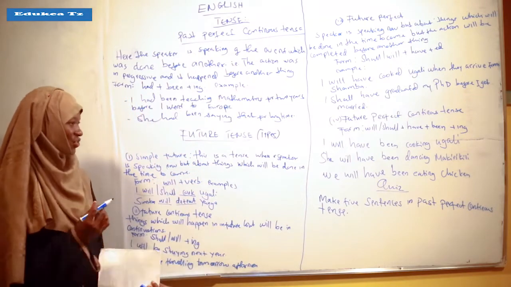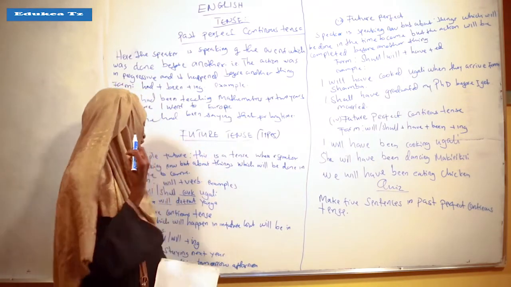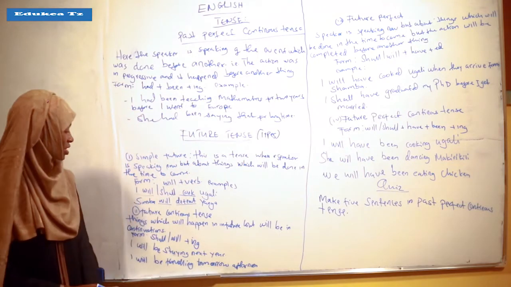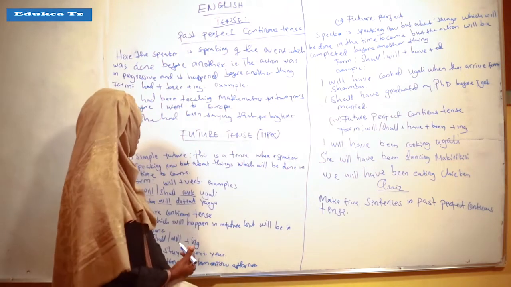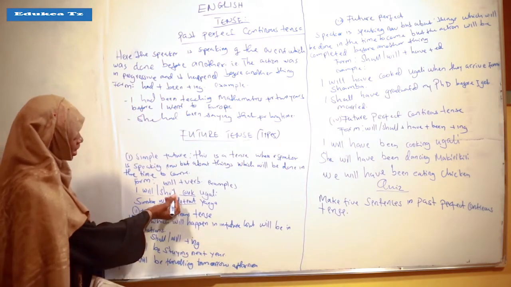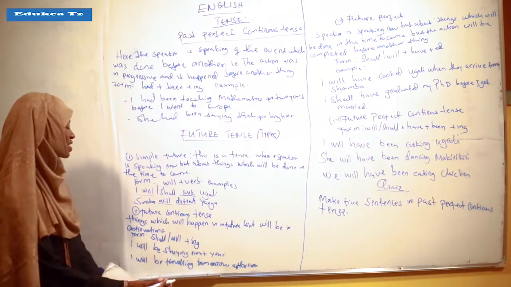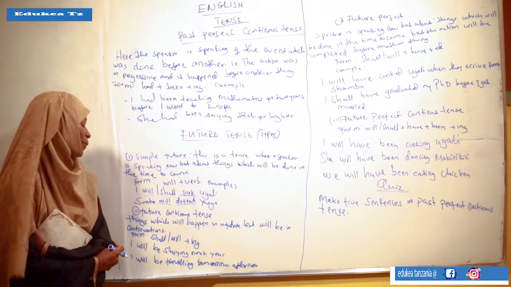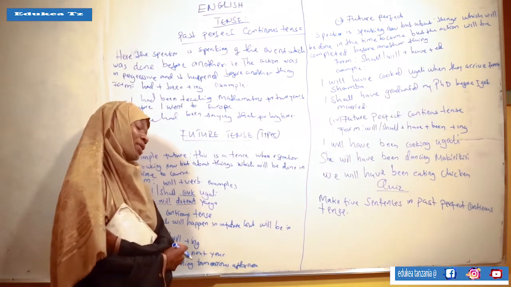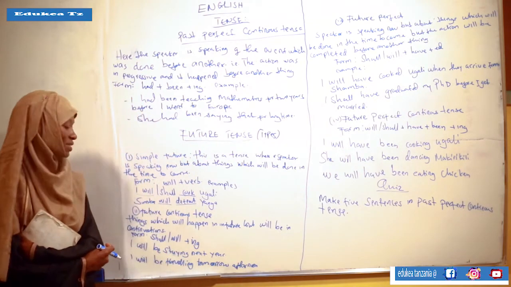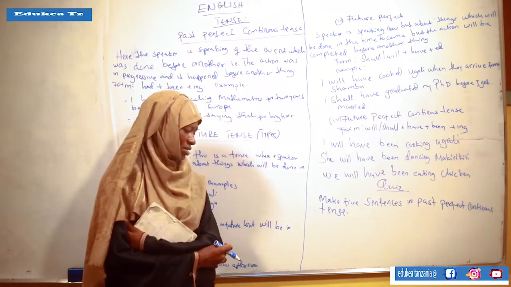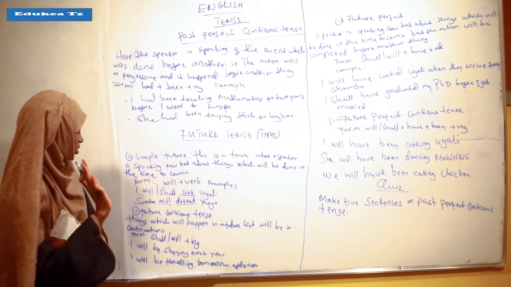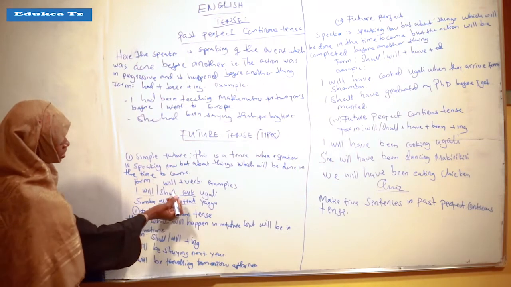myself that I shall teach English. I shall eat ugali, but you can't commit for another person. That's why shall matches only with the first person singular and first person plural. We don't commit for another person. You can't say she shall eat ugali. You don't know about him or her, so don't commit for another person. That's why we use shall this way.